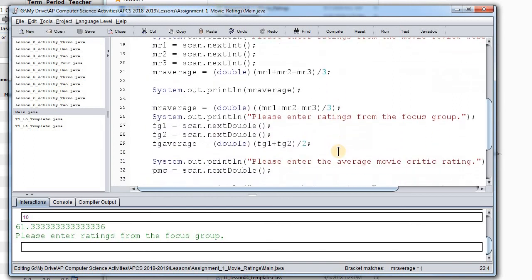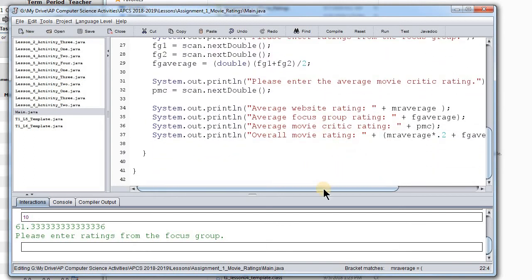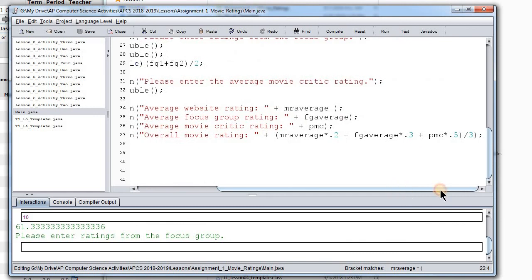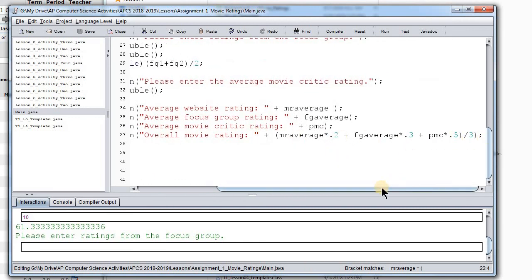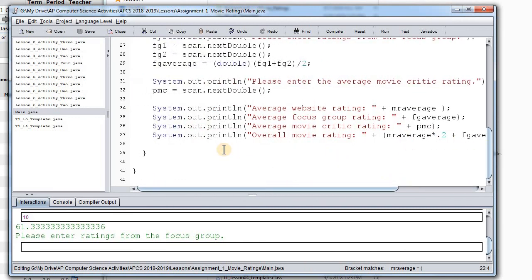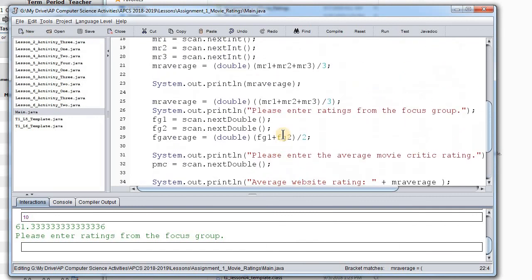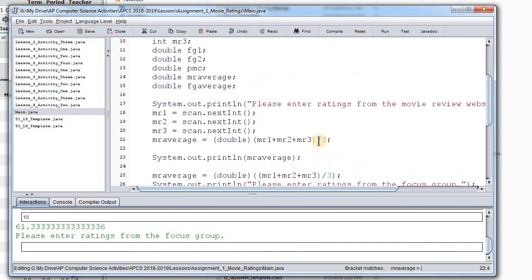And then it puts it into this double MRA average thing here. And then down here, you can see where he's trying to find the overall rating. But what I would do if I were you is look up on my syllabus how to find a weighted average, because this is incorrect, how he's finding a weighted average. So look carefully at how to find a weighted average, and I think that, given those two little hints for this particular problem, you should be able to get this one without any issues at all.